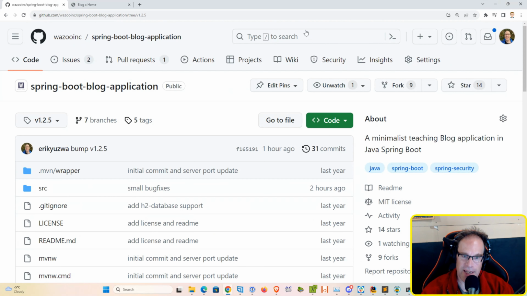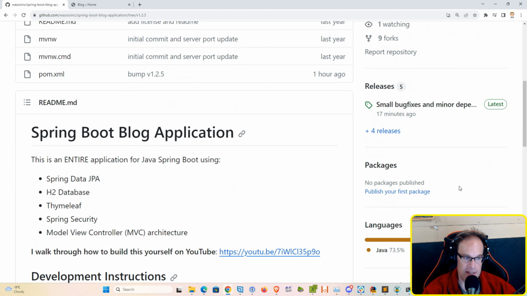We're currently looking at the Spring Boot Blog application, and in the last video, we went through the process of creating a release, which just consisted of some minor bug fixes and enhancements. So we're going to be building on the same code base by now adding Docker Compose support.